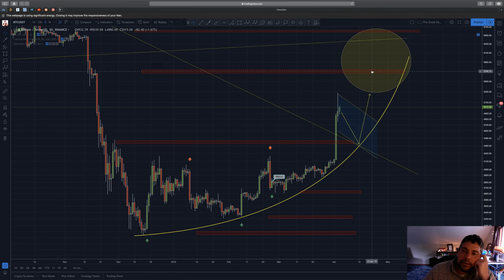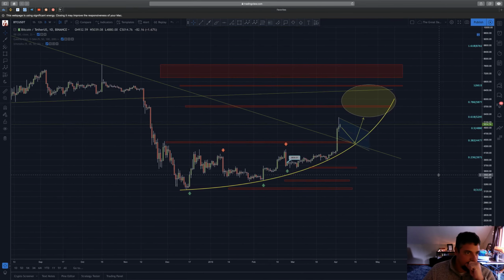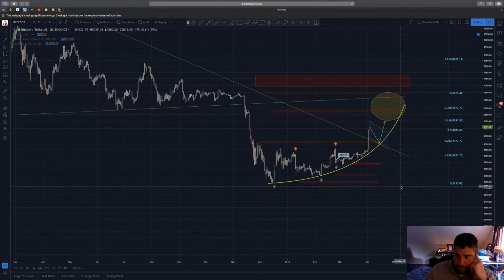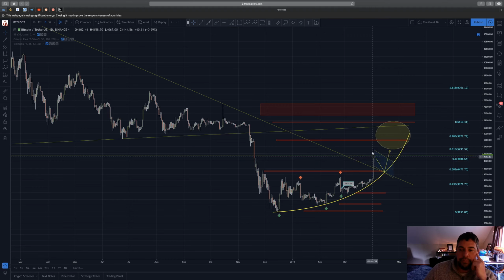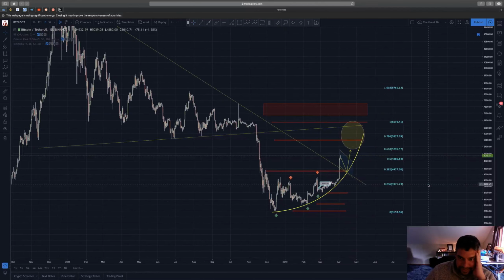And then we could run up. And it doesn't have to be here. It could be up here or whatever. But I do think it should be down here, because remember this long line here. This we want to back test it. We've not gotten to back test it yet. And I'd love to see it back test it. It's healthier growth. And if you don't back test this and you keep running up, then it's for sure going to back test it later. So you don't want to go that far out into the future either.